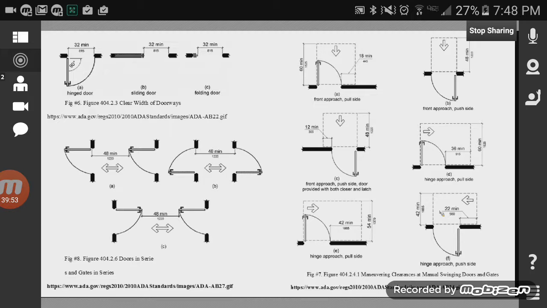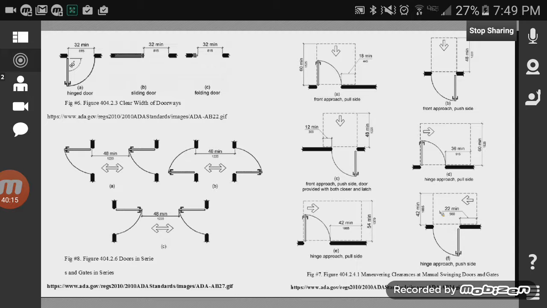Okay, so remember we were talking about getting access into doors. You're coming perpendicular to a door, and you are pulling it towards you. You need 18 inches minimum. Oh, not the 20. Okay, I screwed that one up.